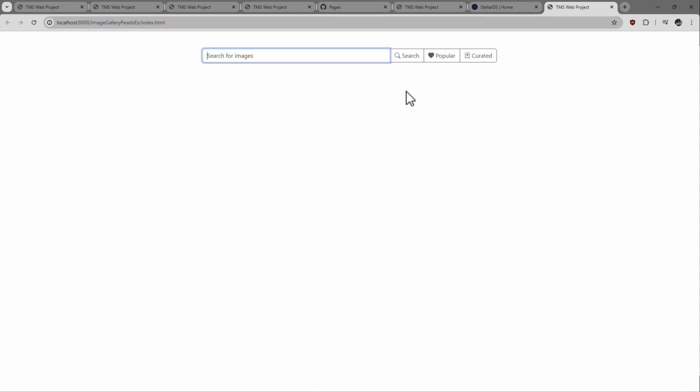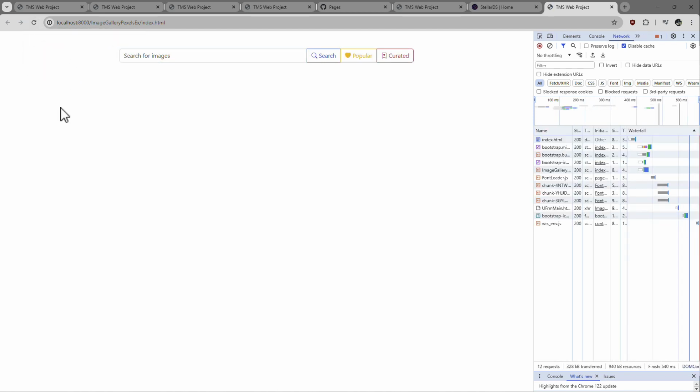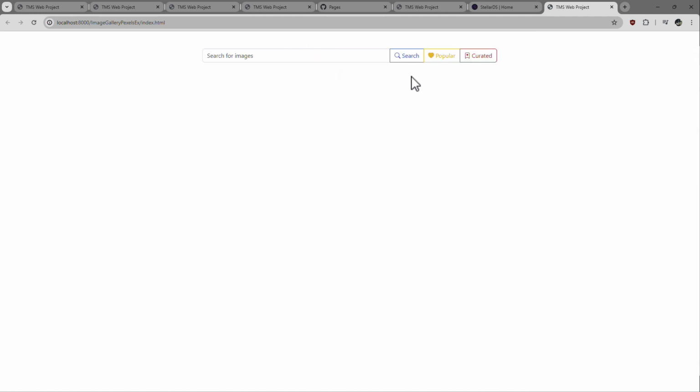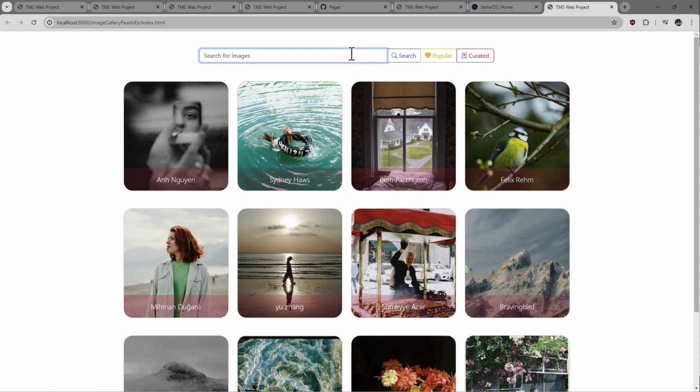And at first sight, you think, wow, Holger, didn't work. Well, I told you the cache can be a pain in the butt. So you have to clear your cache, and boom, your web design is here. And it looks kind of funny with a blue button, yellow button, red button, but you get the drift. So it still works. Popular, curated, and I don't know, soccer.